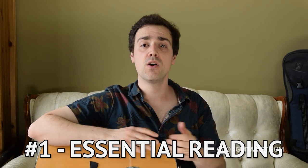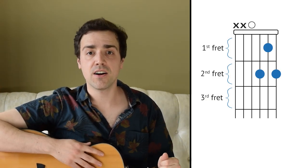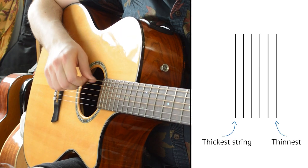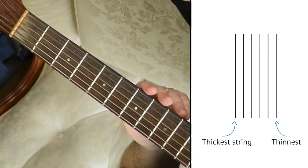Anyways, we're gonna get started with our chord symbol and chord chart. Now, the chord symbol is just a picture of the fretboard. You can see right here, you have 6 vertical lines. Each one of those corresponds to a string. On the left, that's the thickest string. And on the right, that's the thinnest string. And when you kind of look down at your guitar like that, that's kind of what it looks like.